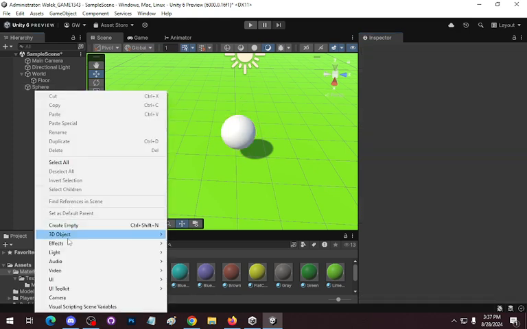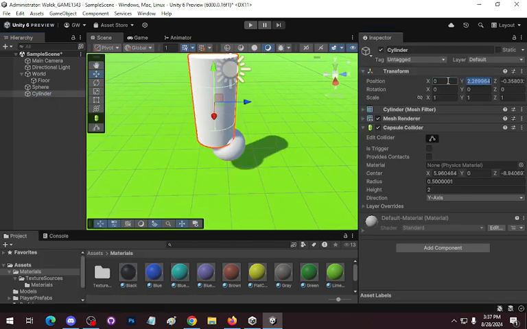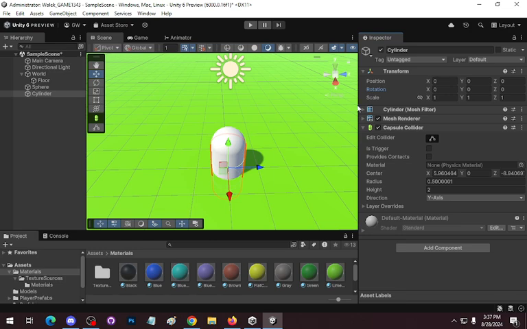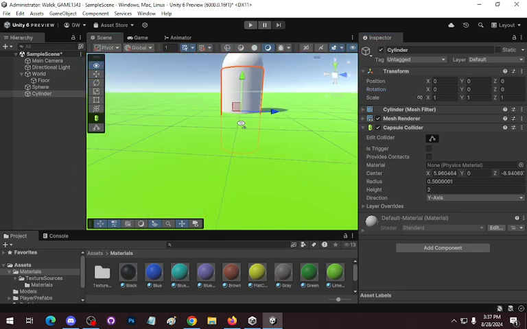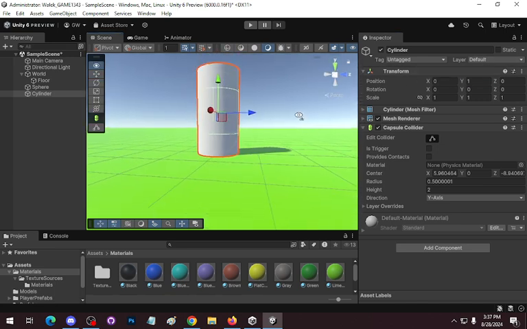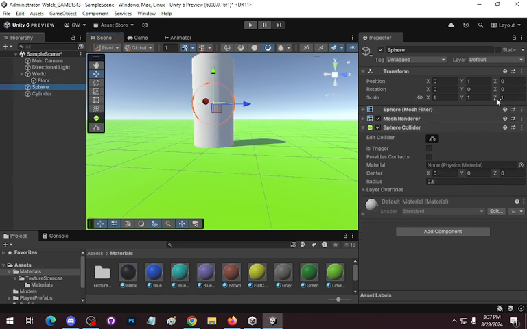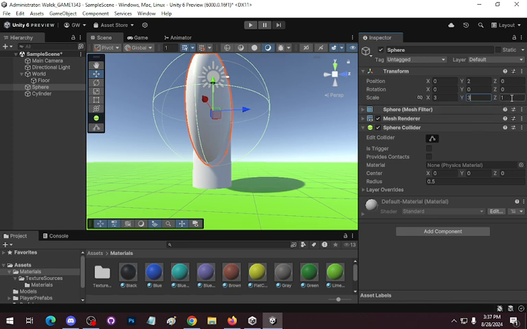One of the other things I'll do is I'm going to create a 3D object, and I'm going to create a cylinder. And we'll put this at 0, 0, 0. And again, the cylinder is basically in the middle of the object. While this is a Y of 1, it's actually a scale up 1 and down 1. So if I do a Y of 1, it will sit on the base of my world. Bring the sphere up to 2, and then I'm going to make this 3, 3, 3.